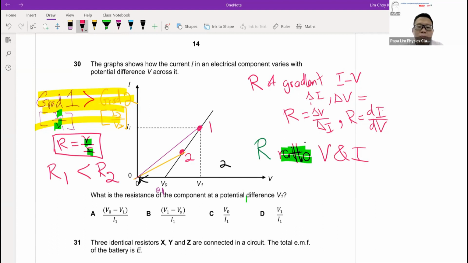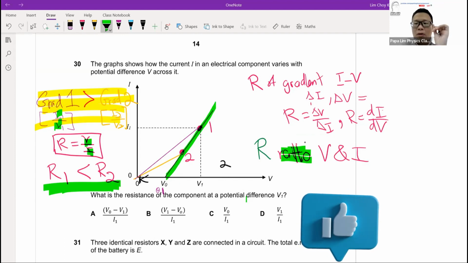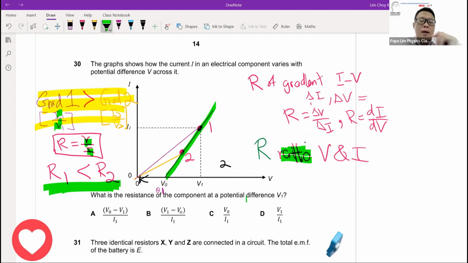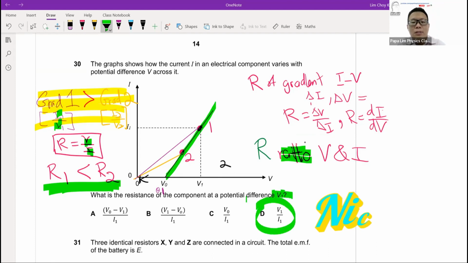So for this particular analysis, if you use the ratio, you'll find that the resistance at point 1 and point 2 are actually different numbers. Unlike some of us who like to use the gradient to analyze the resistance, thinking that R1 and R2 are on the same straight line, a constant straight line, so the gradient is the same and the resistance will be the same. That is the wrong analysis. So I hope students pay a bit more attention to the way you analyze the IV graph. And after that, you will find that the answer based on the question is D.